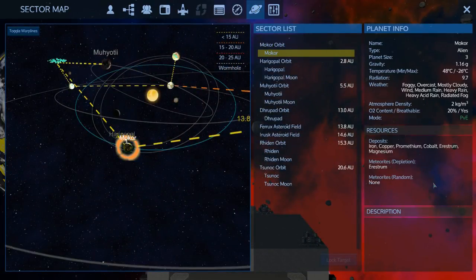What has it got? It's got just one planet: iron, copper, promethium, cobalt, arrestum, and magnesium, with arrestum depletion. That all sounds very good. Ooh, that didn't sound good at all. It was like running fingernails across a chalkboard. Okay, stop that. I really like the sound of that heavy acid rain. Don't like the sound of that, though. I can handle those temperatures and the radiation. The gravity kind of sucks. It's only a size 3 and it's alien. Ooh, breathable atmosphere. Huh.